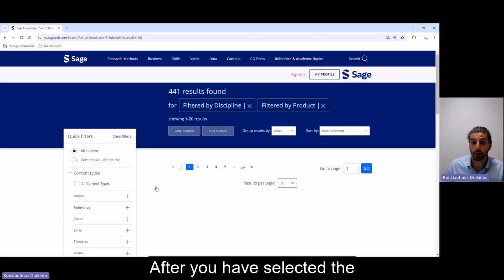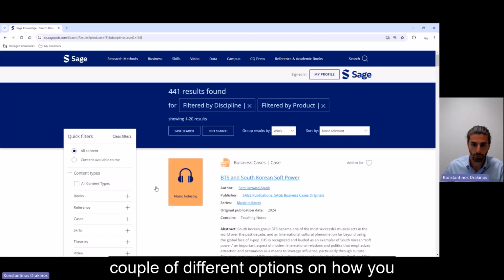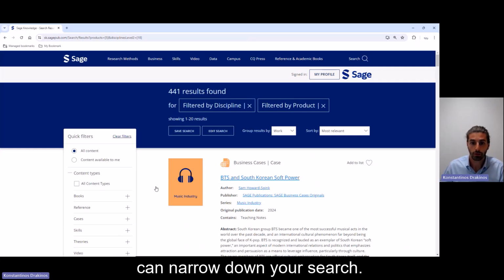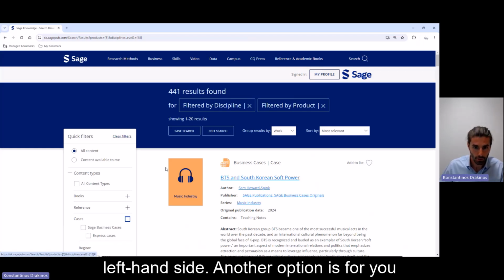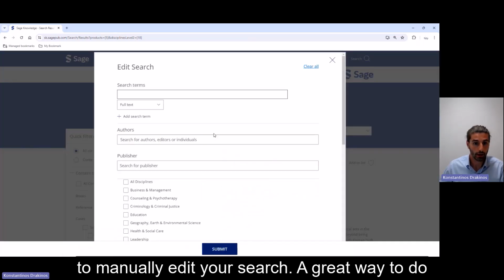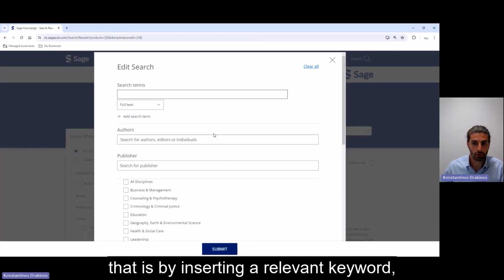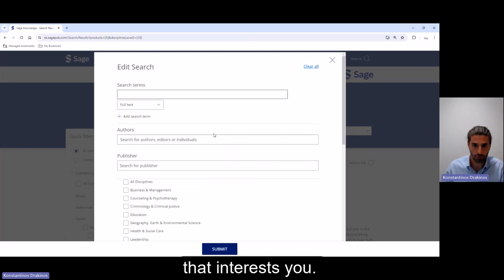After you have selected the appropriate discipline or subject, you have a couple of different options on how you can narrow down your search. One option is that you can use the filters on the left-hand side. Another option is for you to manually edit your search. A great way to do that is by inserting a relevant keyword, thus specifying the topic within the discipline that interests you.